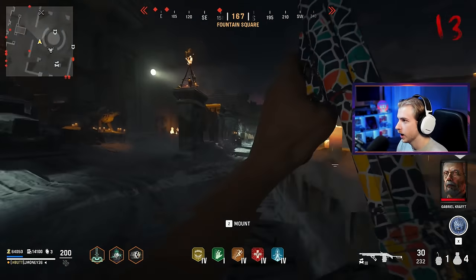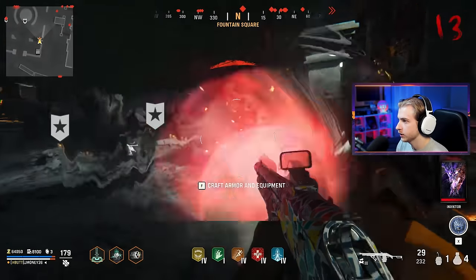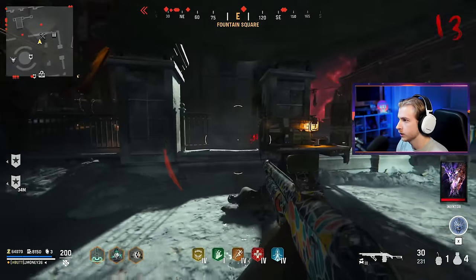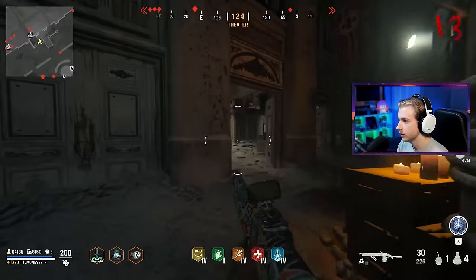So I'm gonna go grab a self-revive. Oh, easy calling card. Well, let's grab a self-revive. Let's craft armor tier 3. Get off of me. Oh, there's a boom shrieker coming. I can't be caught off guard. Gotta make sure we kill him. I hear another one. Let's search the map for him.